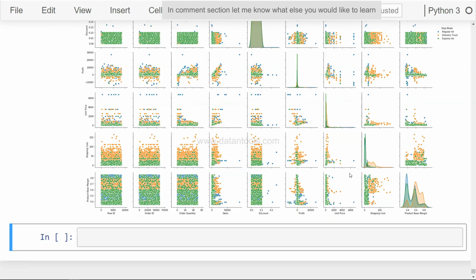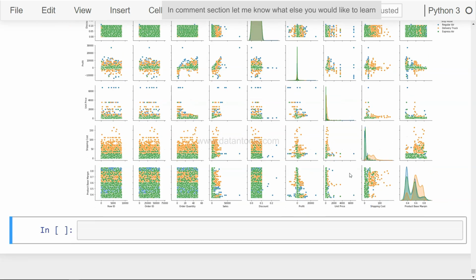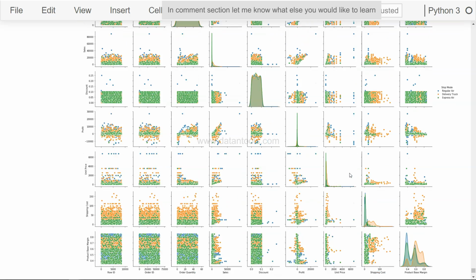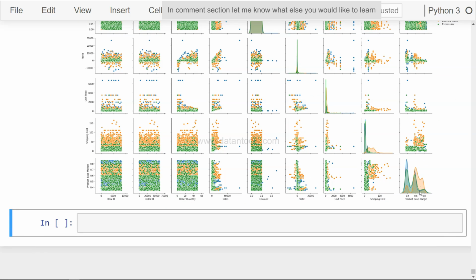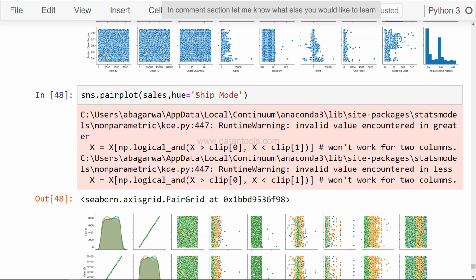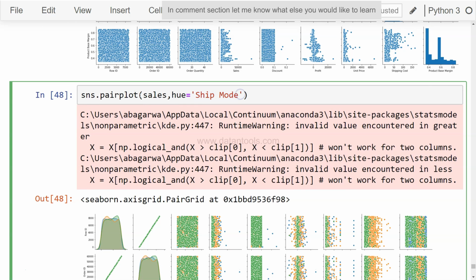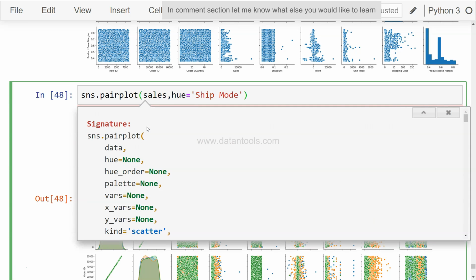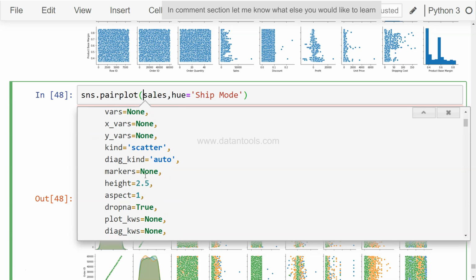So you can take the impact of any variable that you want, and this is also pretty nice: on product base margin, what is the impact of shipping mode, and it shows the KDE plot over here. So you can experiment with the hue, which is shipping mode, and there are a couple of other parameters, I believe, like hue order, what order you want, and some information about the variables.